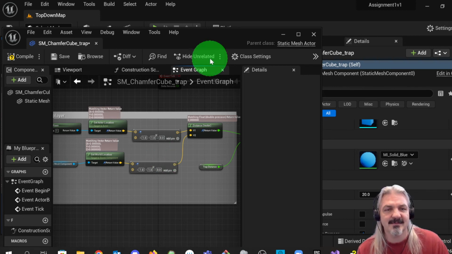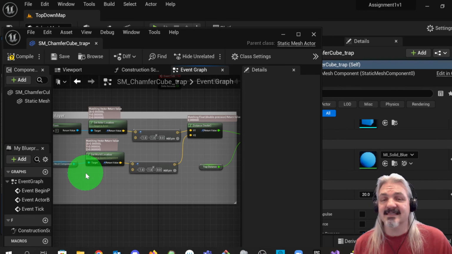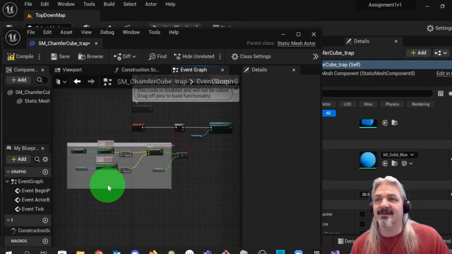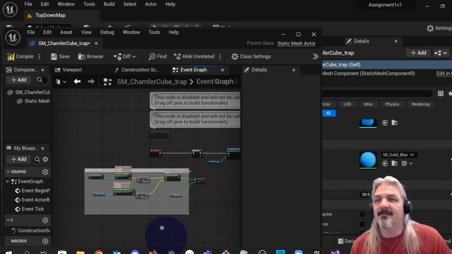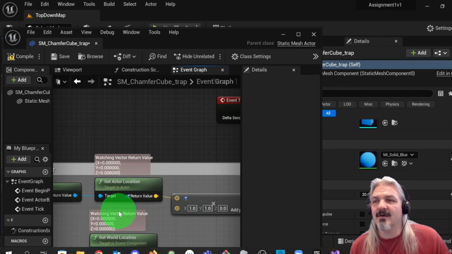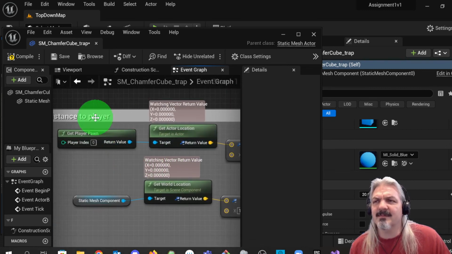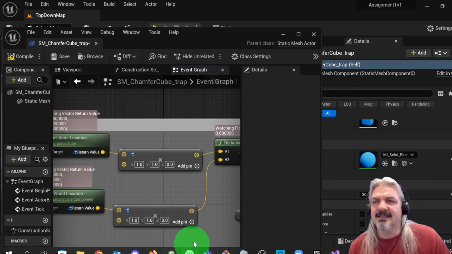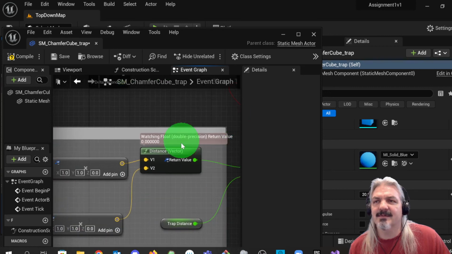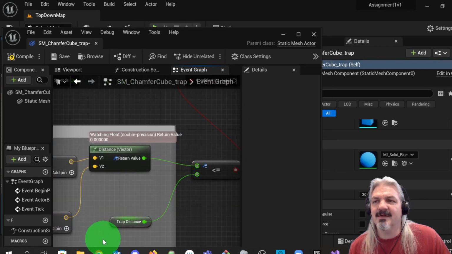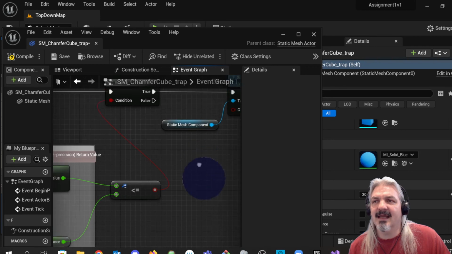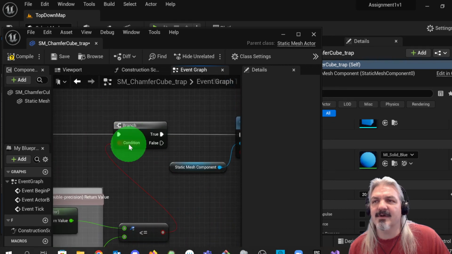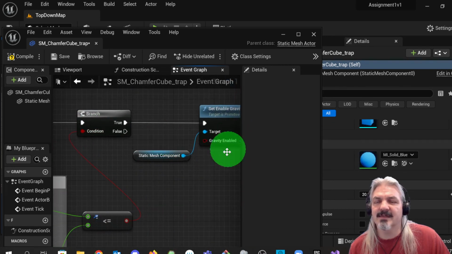But hopefully for some of you who were watching along and seeing the recording, that was interesting. Just to see me floundering around and trying to work out how to do stuff. But in the end, the code looks kind of similar. Like the player position, my position, work that out in the world, get just the X and Y components, find the distance in X and Y, put it into a trip distance, and apply that condition to a branch, and if that's true, do this thing, right?